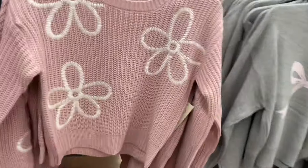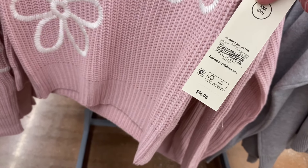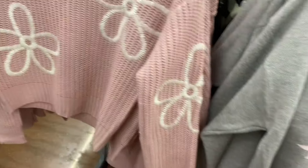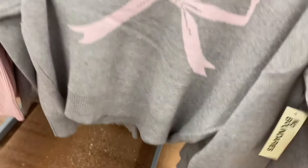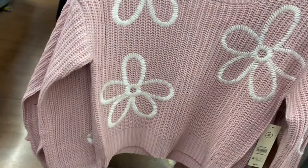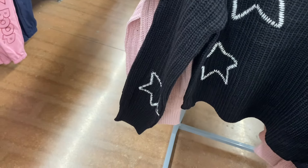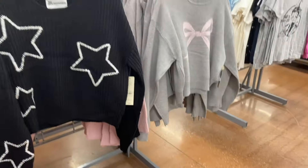This one on the left I kept seeing online — it's the Whip Stitch Sweater, $16.88. I like the flowers, and there's another design too that was online — I'll tag it. It comes in extra extra small to 3XL. Then there's the Combo Pullover, $15.88, with a bow, a rose camouflage version, cherries, and one with stars. Also extra extra small to 3XL, plus size online.